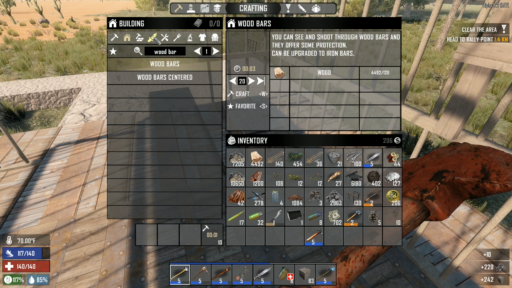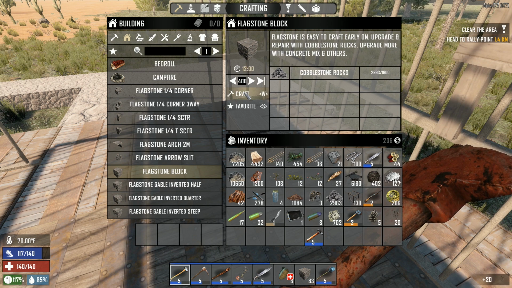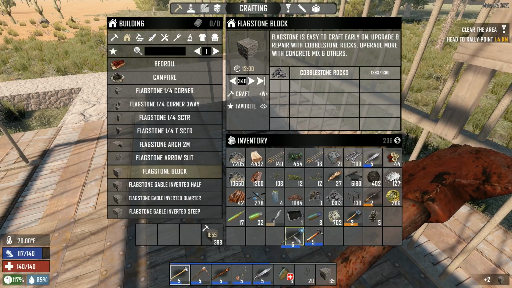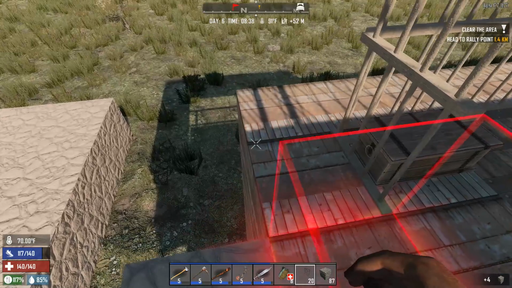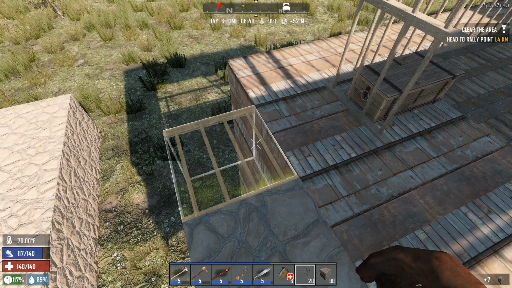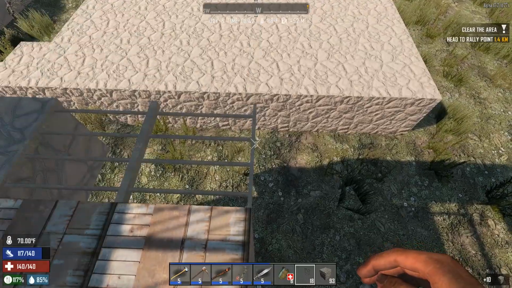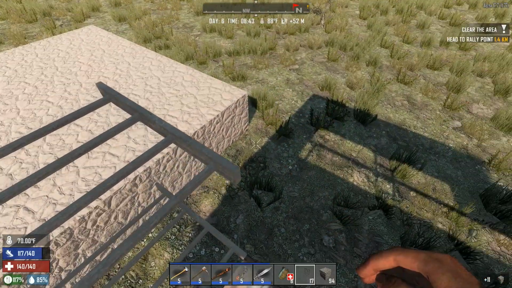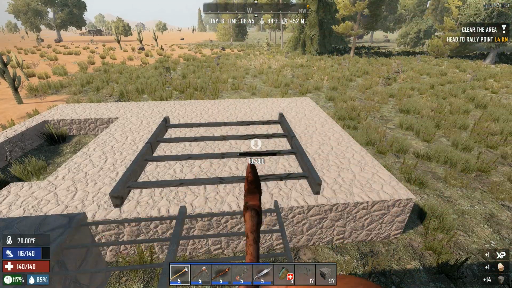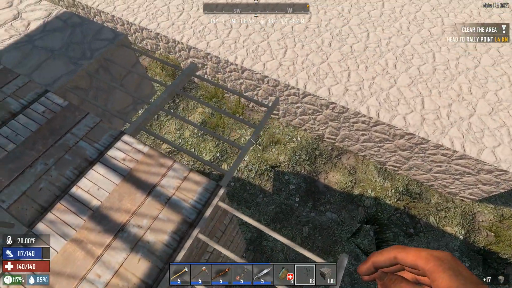Okay, let's go ahead and stop those, because we're going to need to make more blocks anyways. Give me another 400? Sure. That sounds good to me. All right, so now I got my wood bars. Let's go ahead and do this. Let's do that. Okay, just come out. Yeah, thank you.